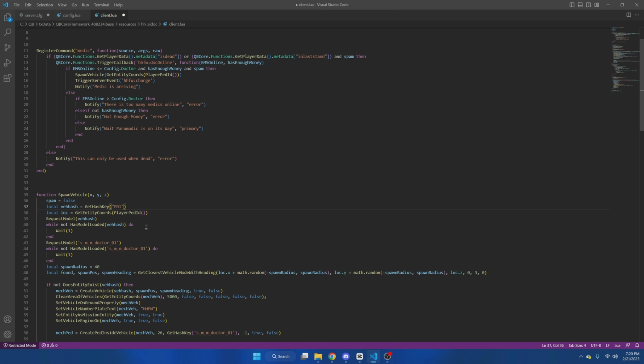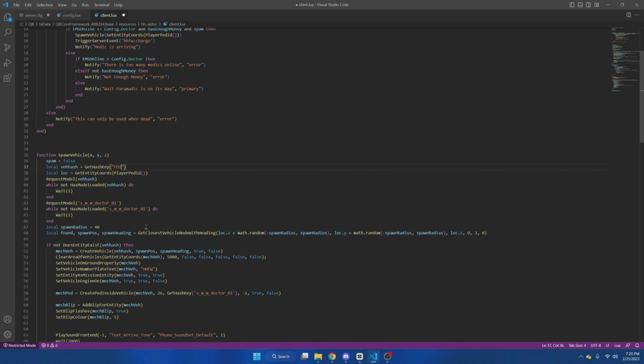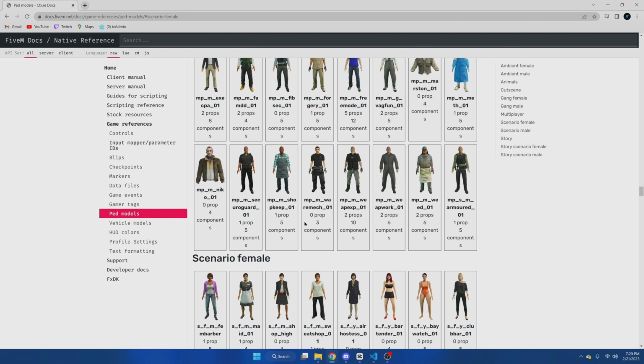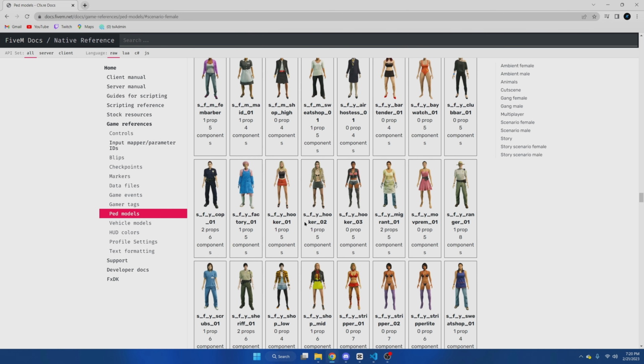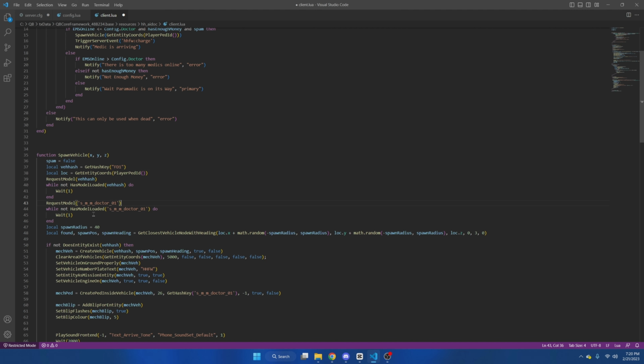And then the next thing you can change is the ped the NPC responds, or the actual ped of the NPC, I mean. So I left a link in the description to the website for peds, so we're just going to go to that and find one that we want. I normally try to find things that match what I'm doing, so we can do this one here. So you have to change it in three locations. So here's one. Here's the second one. And here is the third one.